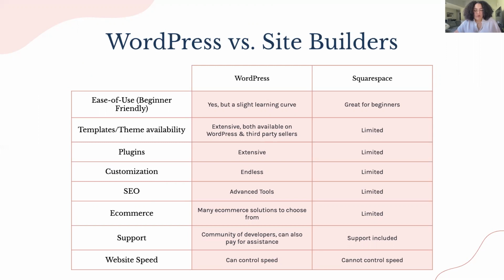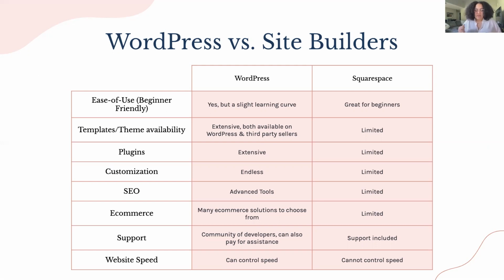Plugins. Now, we'll learn more about plugins at a later module, but WordPress has an extensive amount of plugins because WordPress is created by and sustained by millions of developers in a community that says, hey, we really need this one feature. What can we do to make our site have this one feature? And people work together to build that functionality. Whereas with site builders, there's only that specific development team that they have, and they're in control of the plugins. So it's very hard to keep up with the amount of plugins that WordPress has.